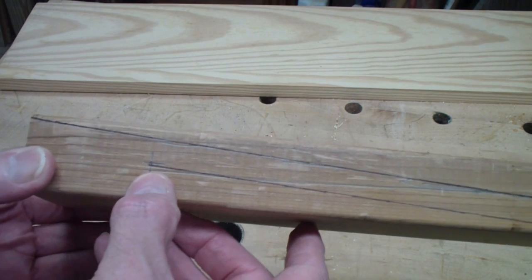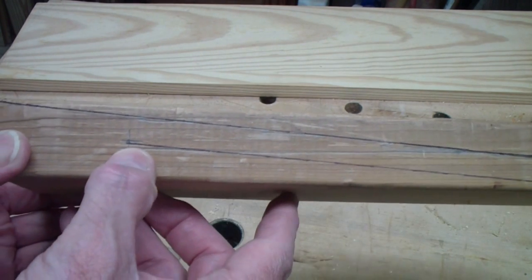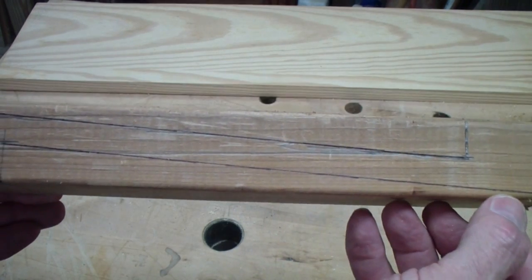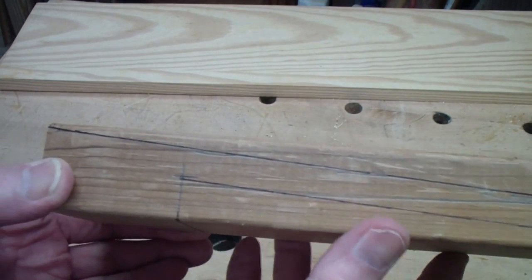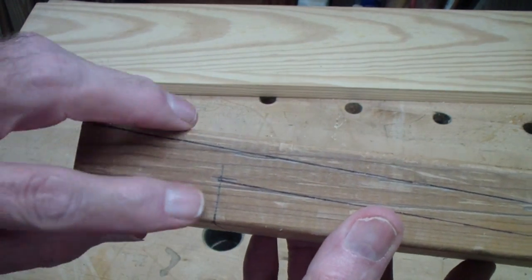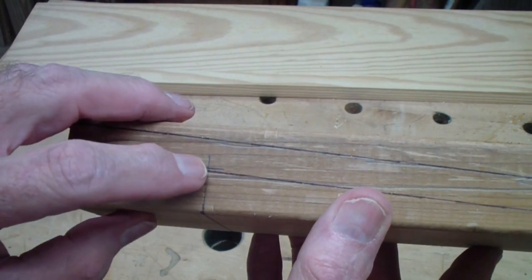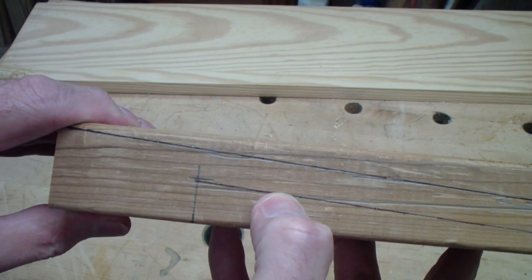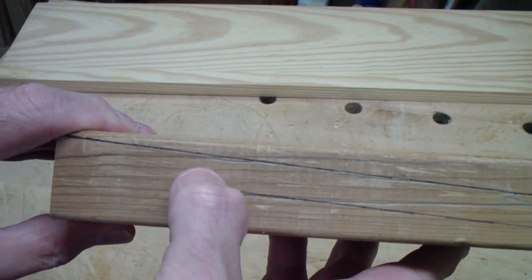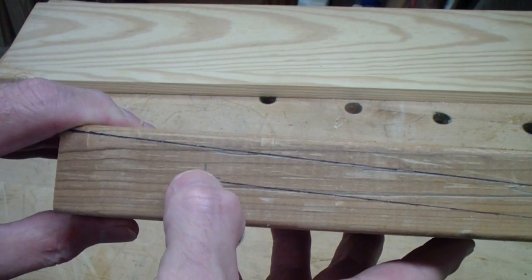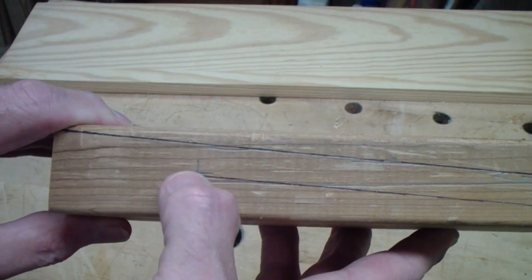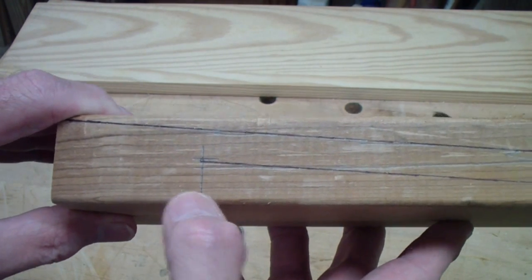The same way here, you cut down, and you have a line that runs all the way to this end. The purpose being that what you wind up with is a little bit less than a 90 degree angle between the bed of the bench hook and the end, so that it actually hooks the wood. In other words, it presses more at the top of the board than at the bottom.